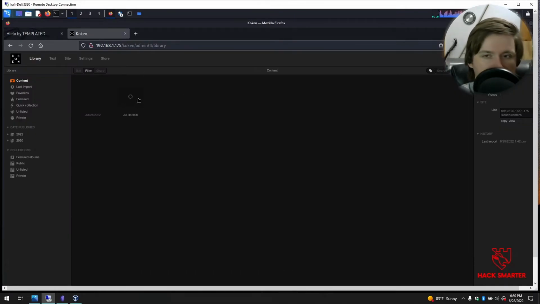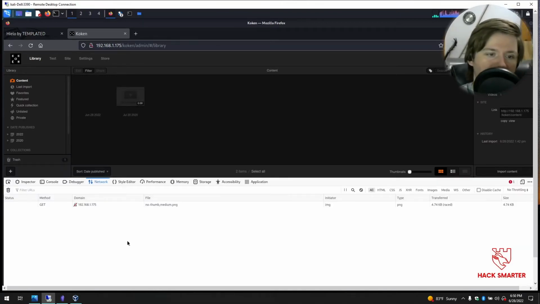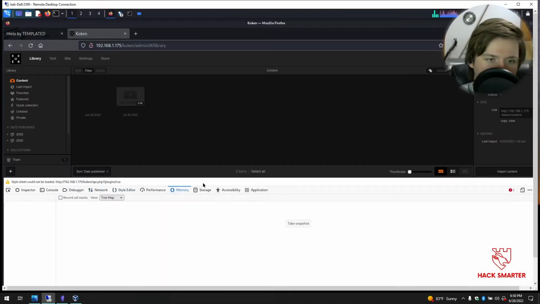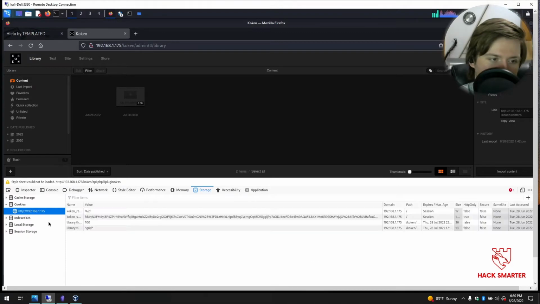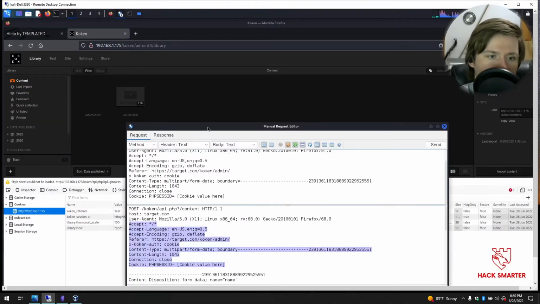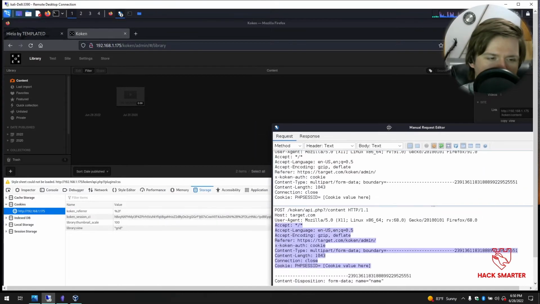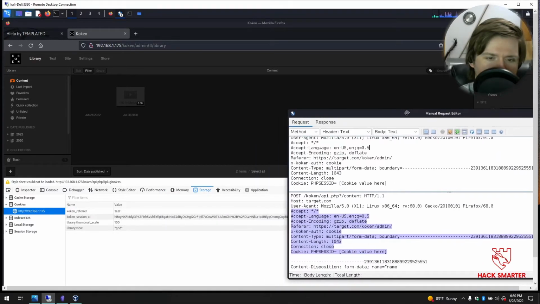Alright, we have our shell there. We have an active session. We are going to steal a cookie from this active session. In storage, cookies, Koken session. Well, we don't have a PHP session ID.